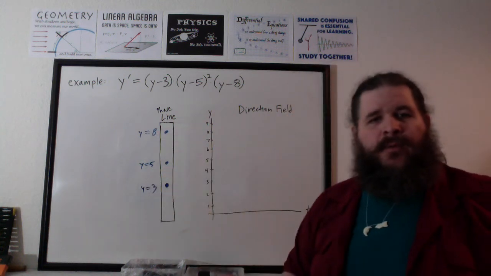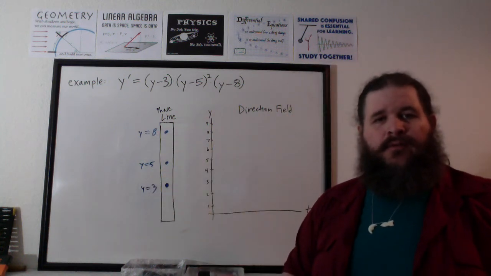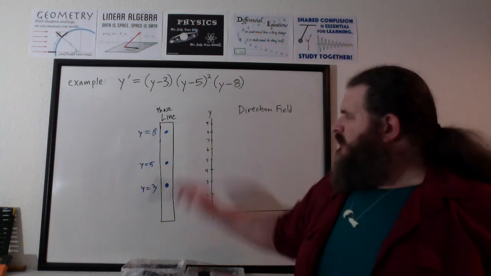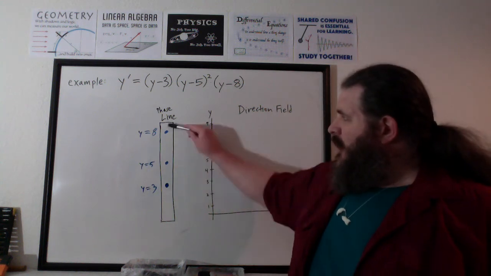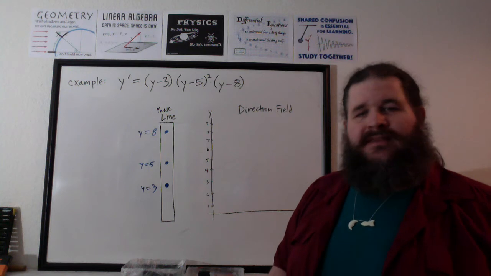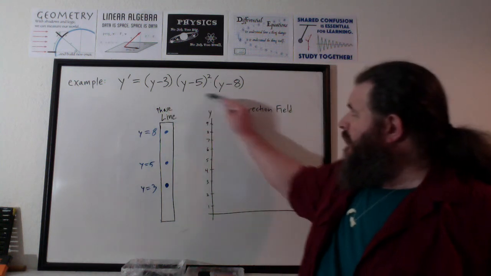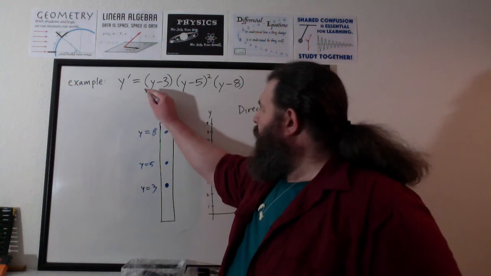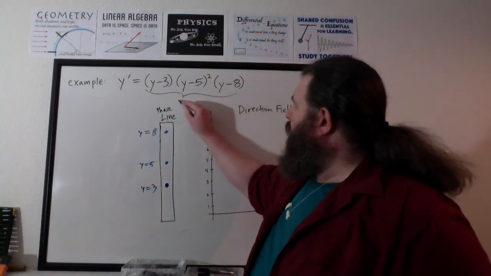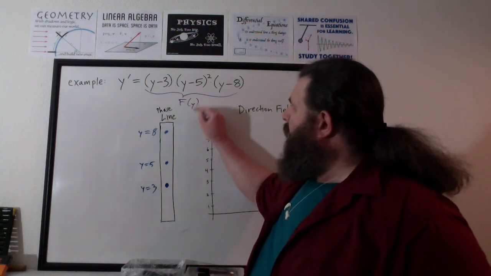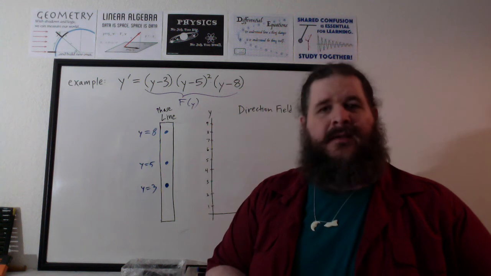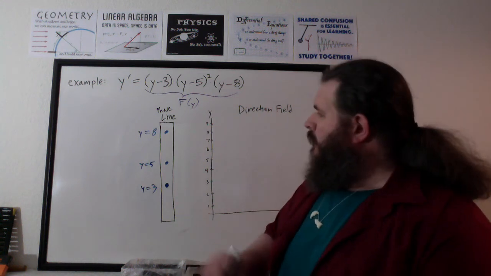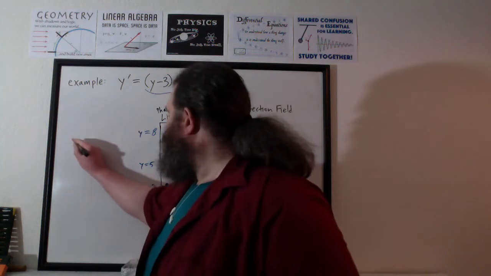And we'll want to figure out what's going on in between those to figure out where it's going to be stable versus unstable. Instead of just plugging in a bunch of numbers between these though, it's often easier to find that out by graphing this entire function. Recall we were calling this function f of y. So this whole thing is f of y. If we graph y versus f of y, it often becomes much easier to see where it's increasing versus where it's decreasing. So let's try a quick sketch of that.